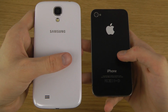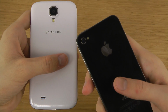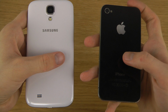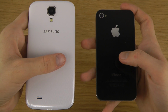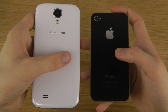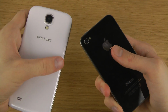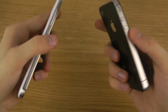Remember, it did come out in 2010, but a 5 megapixel one here doesn't really stand a big chance against the mighty 30 megapixel camera. Now I know that it's not all about the megapixels. I mean, the new phone from HTC, the HTC One, has only 4 megapixels, but it has this ultra pixel thing, but still produces kind of bad pictures if you zoom in a lot. But it's not all about the megapixels, but hey, this time the Samsung one will definitely be the winner.